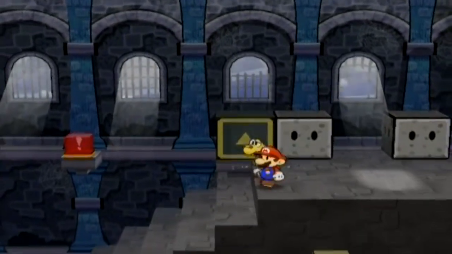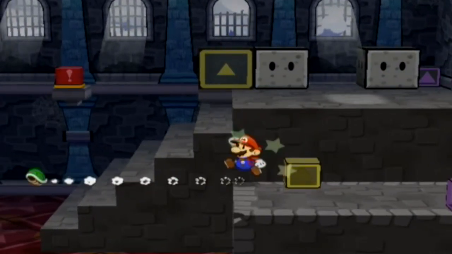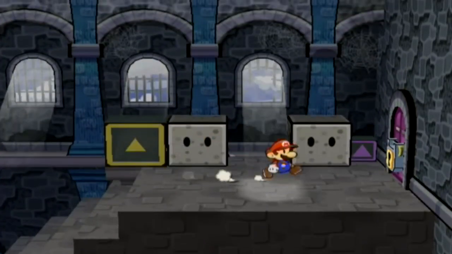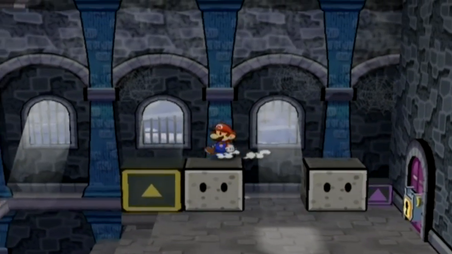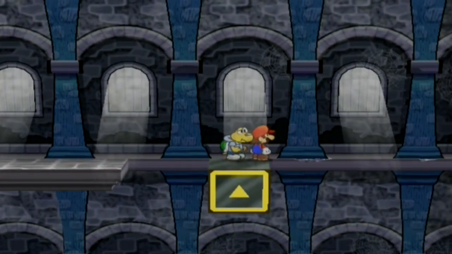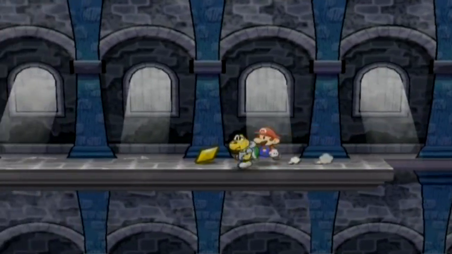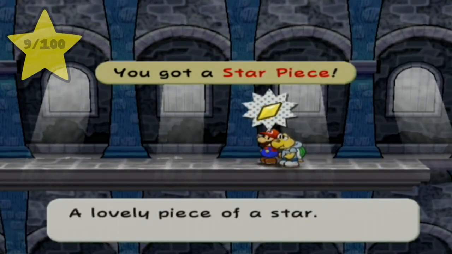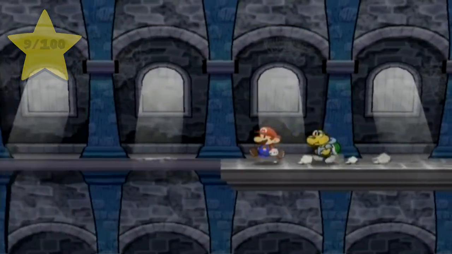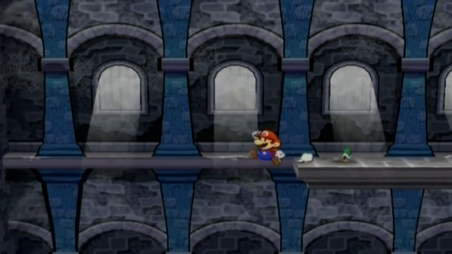Take care of that. And what we're gonna do is use Koops' ability. Apparently, I remember it was very quick for Kid Me to realize how to use it this time. So just do that. Fly up here. Don't think there's anything over there, so we're just gonna jump and get a star piece. A lovely piece of a star. Go over here. Is there anything for us? There is not.